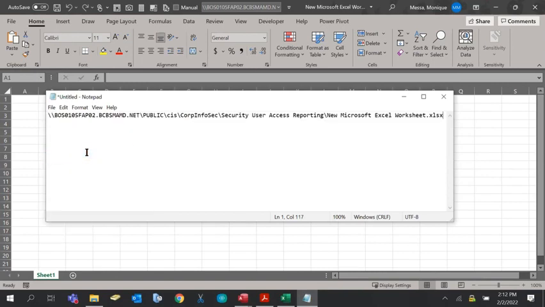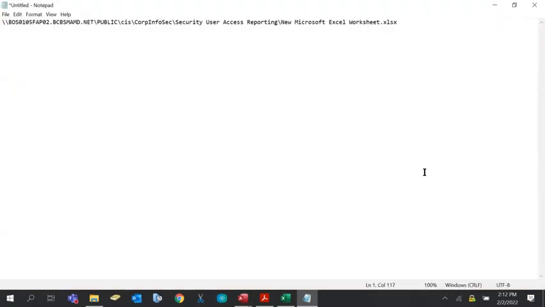Yeah. So if you see this, this is what I'm saying, the path that I showed you earlier: instead of giving it in alphabetical drives, if you give this in the full path, this is going to be the full shared drive path, and this is the security user access reporting, and this is the file that we have.